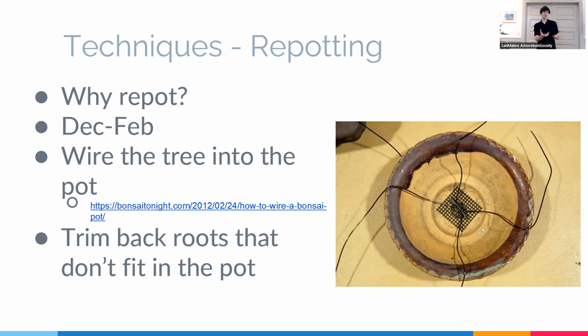So essentially we wire the tree, we affix it into the pot by running wires over the roots, and then using pliers to tighten it. The main reason we do that is because I'm going to disturb the plant. I'm going to apply pressure to it as I style it. And if it's not secure in the container, then all the roots that I am trying to grow are going to die, right? I'm going to break roots and rip it out of the container.